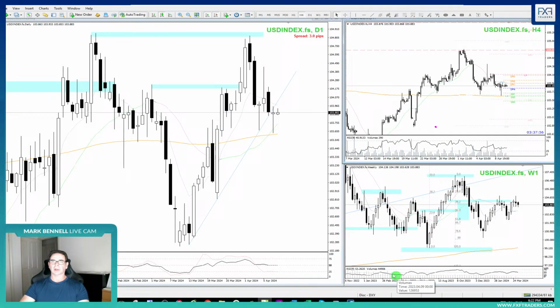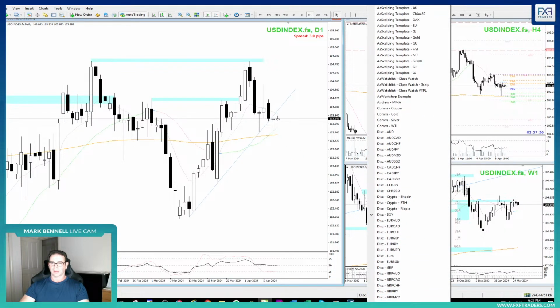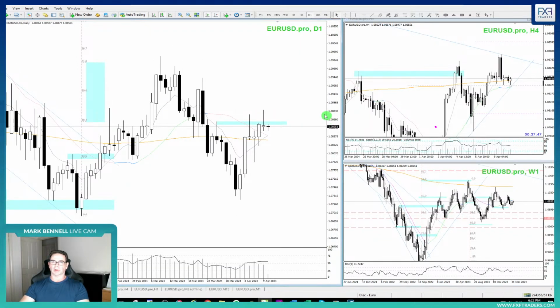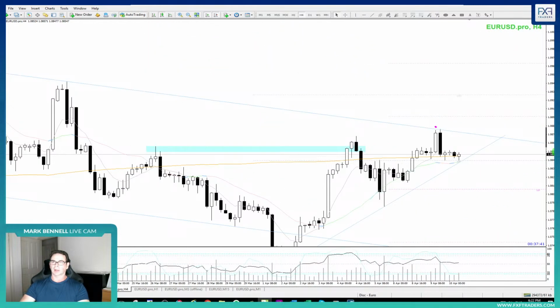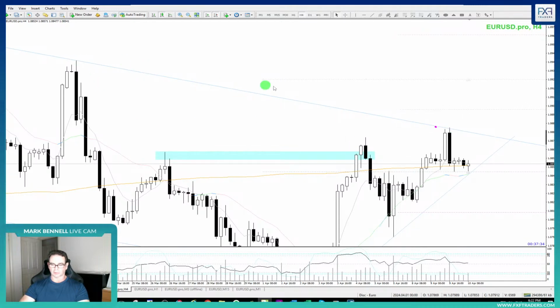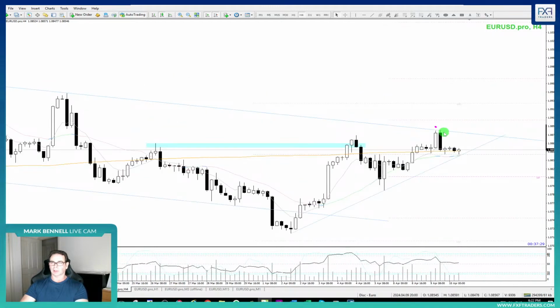Dollar index. The dollar index just pulling back, got a big ABC through here. Euro dollar. So euro dollar still long. We said about that, and we did say yesterday, be on the watch for short-term trades. So there it is, look, push into the trend line, the good old trusty trend line, through here, tested it, within a pip or so.